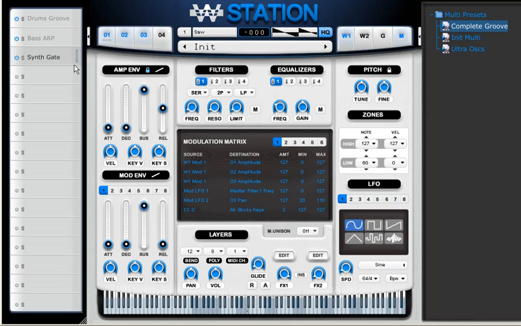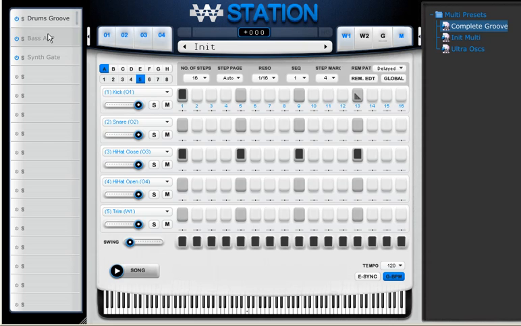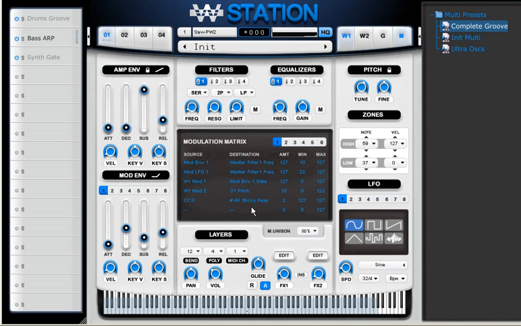So it's very simple, and is a complete groove. You can see the keyboard is divided in 3 areas by looking at the zones here on each layer. And I'm also using the sticky keys. The sticky keys is great. I'm using it on the last 2 layers, because when you play a series of keys at the same time, it's going to stick those keys together until you press another key.